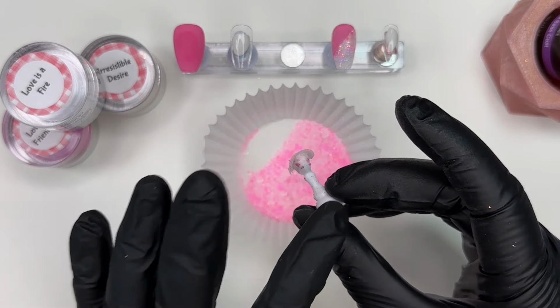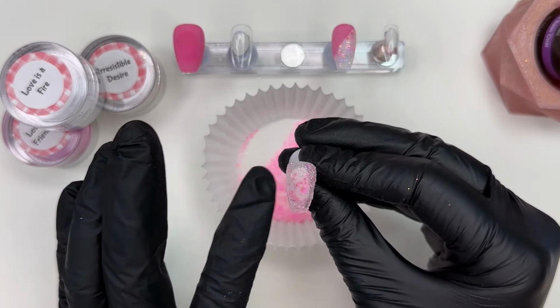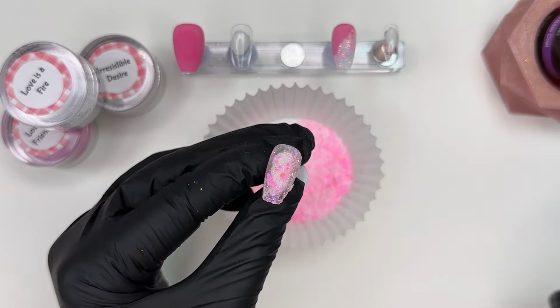All right, so enough chit chat. Let's dive into these beautiful colors, and then I'm going to pop back in just a few moments.